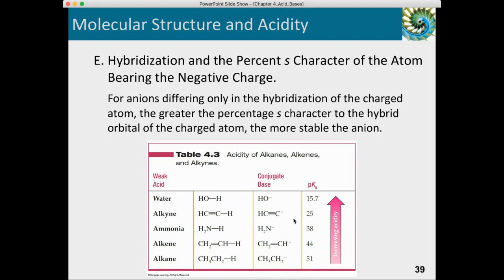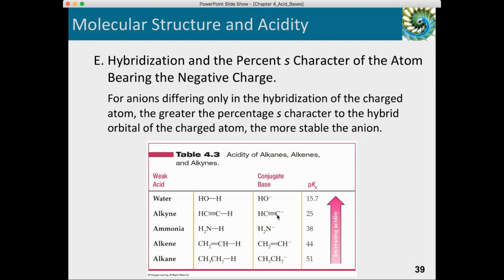Remember, a few minutes ago, I explained that an alkyne could be deprotonated with an amide, whereas the alkene and the alkane cannot. The only hydrocarbon that can be deprotonated is the alkyne, because that's the only conjugate base that is stable enough. Why? Hybridization of the alkyne: sp, 50% s character.